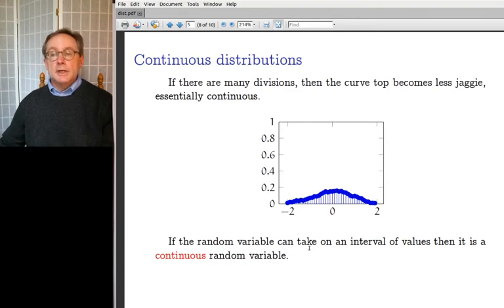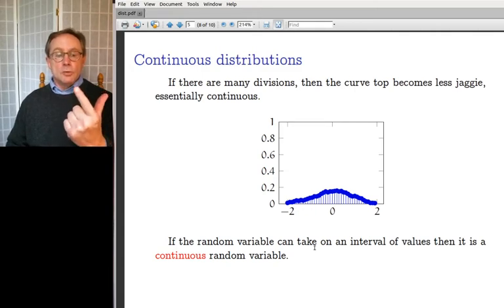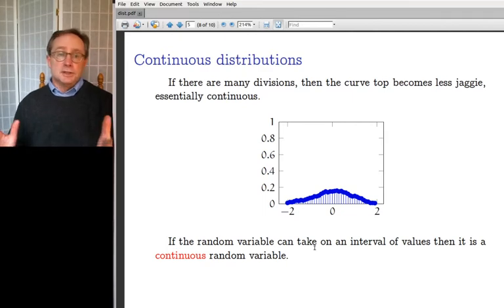If a random variable can take on an interval of values, then you say it's a continuous random variable. If you have a continuous random variable, it doesn't really make sense to say what's the chance of a single value. So if, for example, you think of the continuous random variable, people's heights, and we say I'm going to measure people's heights out to the fifth decimal place, what's the chance that somebody is 62.12345 inches tall? And the chance of that is really basically zero.